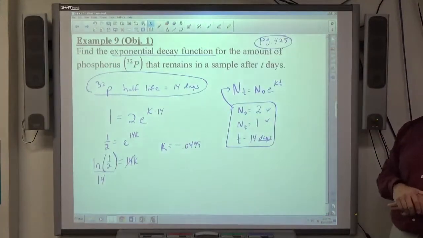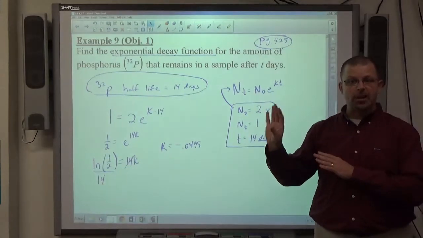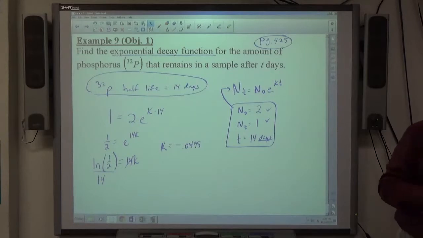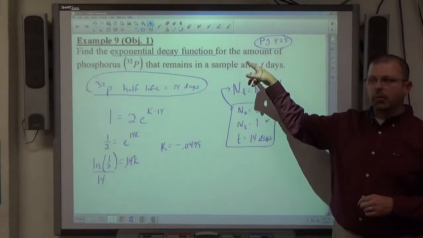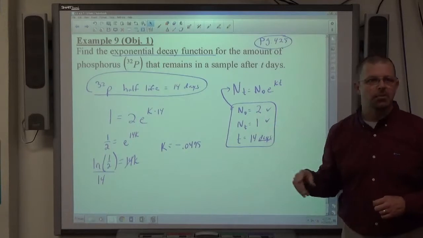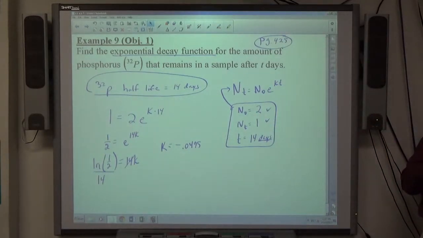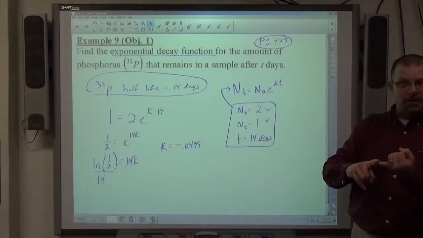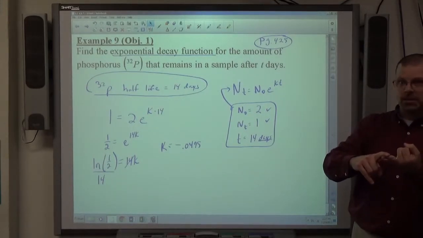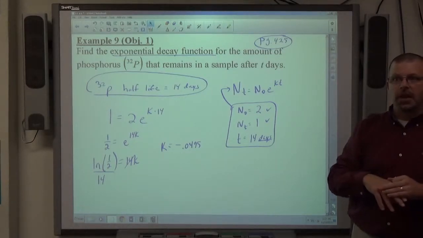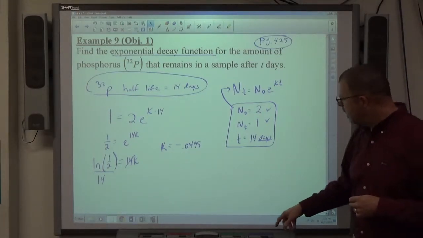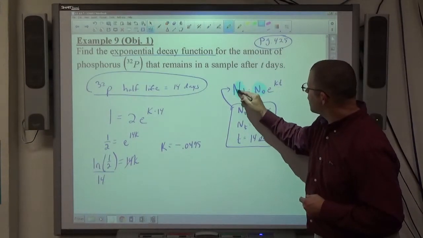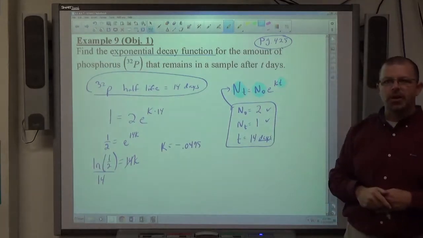Now they want the exponential decay function. So just the same way we did the exponential growth function, we had that beginning population of 16,400, right? Notice they don't tell us the beginning population here, right? We made it up, we said 2, but it's not supposed to be 2. What I want to do is, I'm a scientist working with phosphorus 32. I want to know if I have X amount of material for X amount of days, how much is going to be left after T days? That's what I want to know. So, looking at that idea, this and this and this are all going to represent variable amounts.